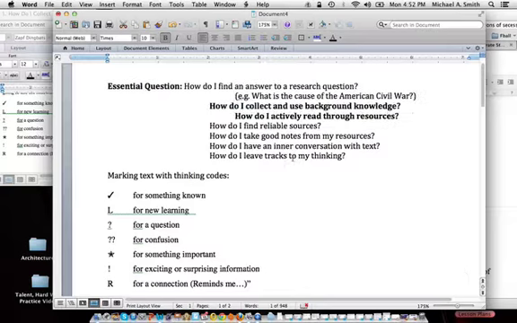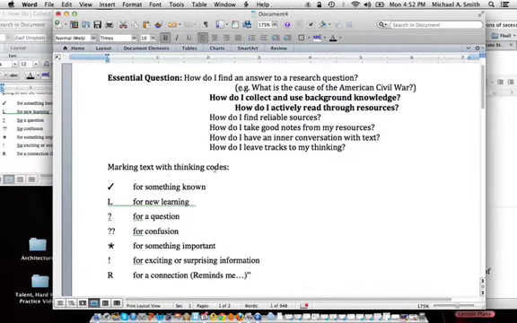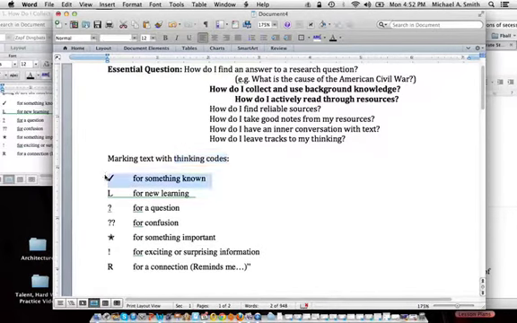So again, what did we do? We took our resource, we marked it up with our thinking so that we're actively reading it as we go through. It's an excellent comprehension strategy. For every resource we have, we should do these very same things. And we're going to practice that with several things, and I'm going to have you also do that with your own resources so we can see how you did.